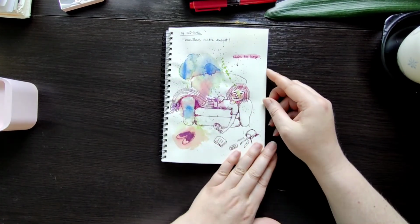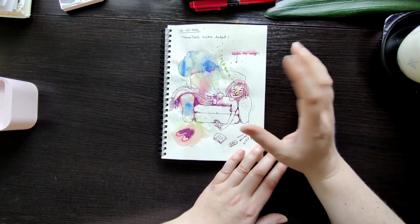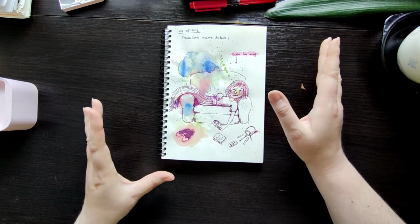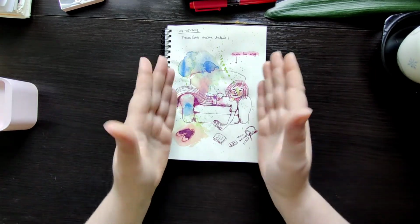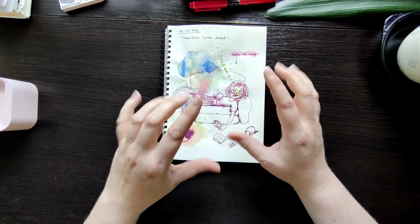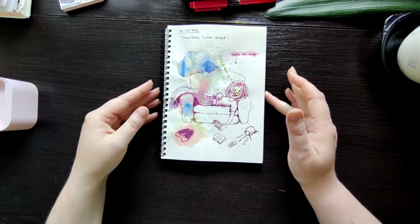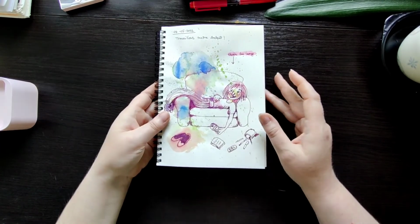I have some books that I bought, and I'm trying to follow what is in those books. So I tried to sketch this one. These are not my original artworks. It's really the example that I found in those books. So I did this girl, and I like how it turned out. There's just one problem: I did the chair way too wide, and the girl is not sitting really well. There's no flow in the girl, but that's no problem. The important thing is to try and see what did not go well and work on that.